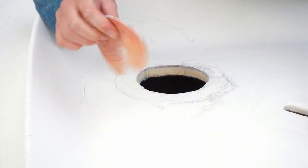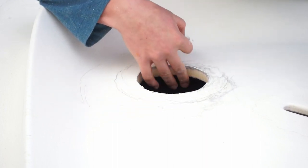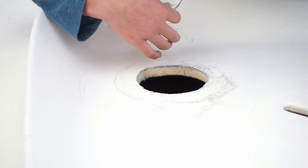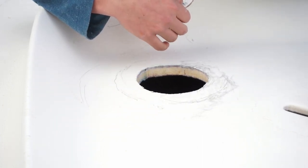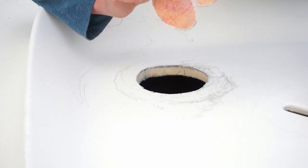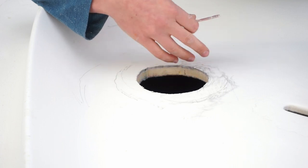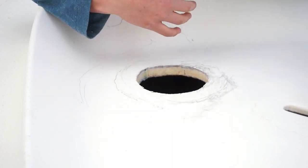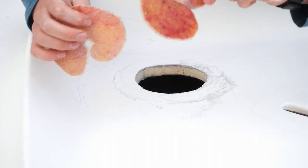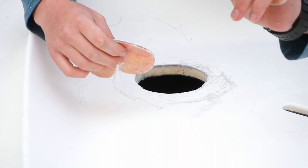After cutting out the hole for the front deck plate and putting my hand down inside, it does feel kind of moist down there as well — not as bad as the back, but I'm definitely glad I cut this deck plate out. This will allow me to air out the hull over the winter and hopefully prevent further damage. If further damage does occur, it will be pretty easily attended to — I can just pop open the deck plates and put a fan down there. The core material on the front looks pretty good as well, though it is pretty thin in some areas.